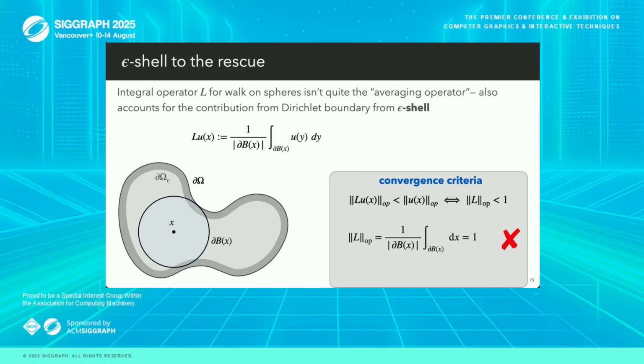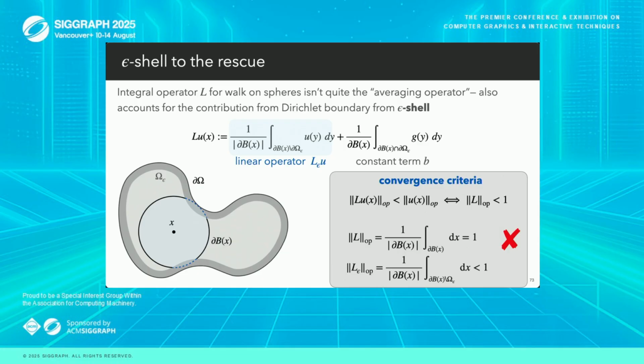I can think of this in the context of the integral representation over here by just splitting my integral into two parts. One for the part of the sphere that's outside the epsilon cell where I use recursion, and another for the part of the sphere that's inside the epsilon cell where I replace recursion with the boundary condition. And now, as soon as I do that, I end up with a recursive operator, an integral operator that now has a norm that's smaller than 1 and therefore converges.